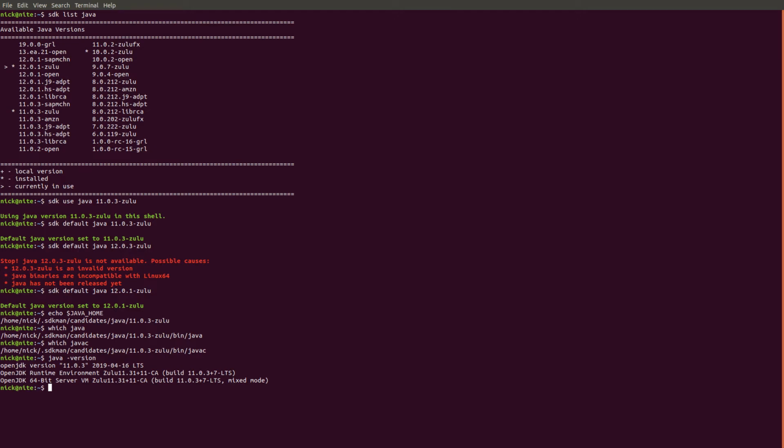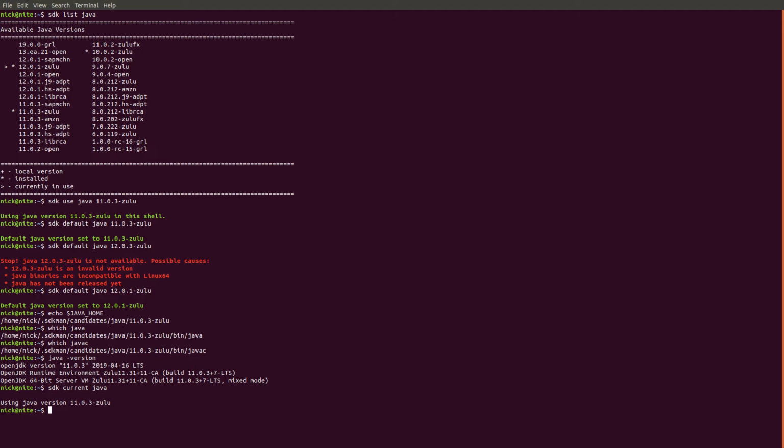The reason for that is that when we set that as our default, we didn't necessarily change it inside of this terminal specifically. So I can show you here with sdk current java, and you can see that we're using 11.